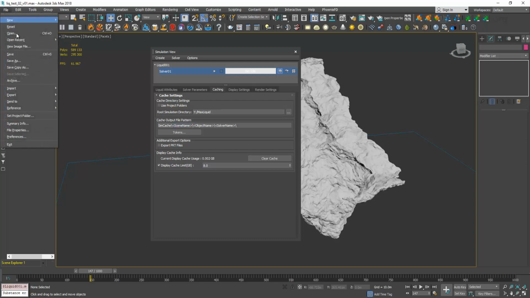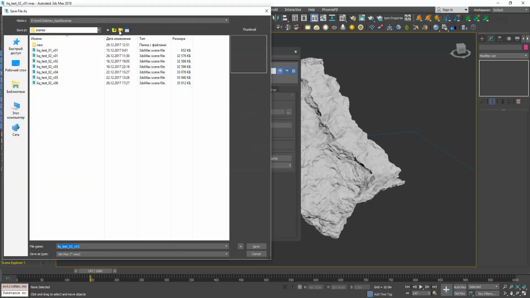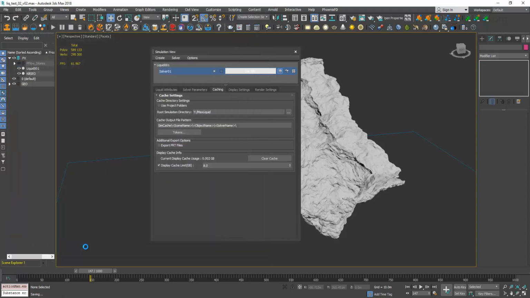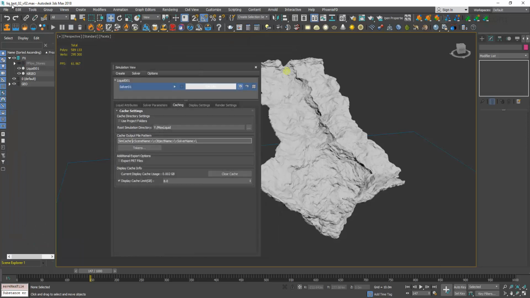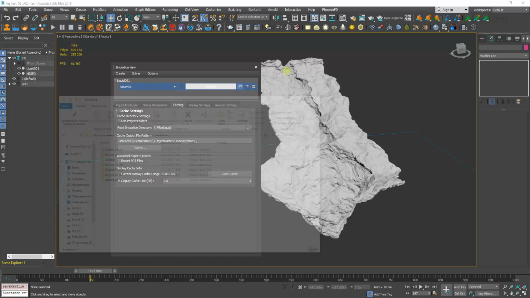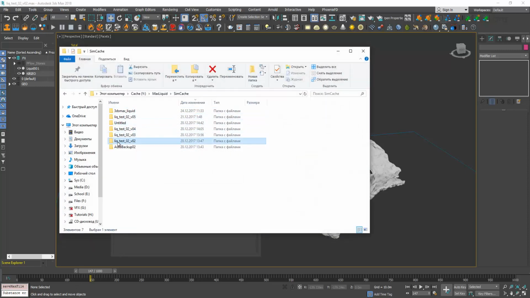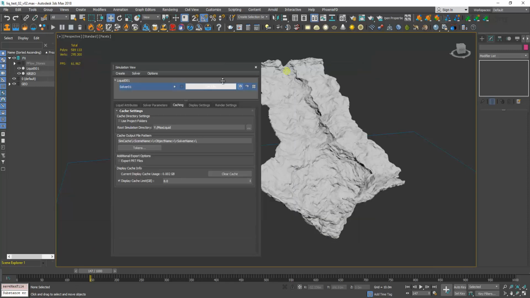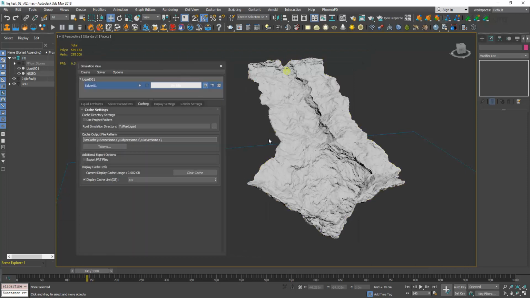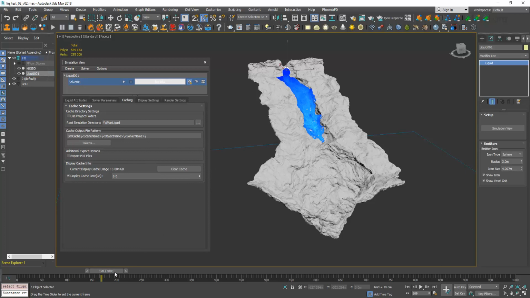Let's see. Save as. I just put a new folder called lesson, and I want to overwrite those files called lesson and save it as version 02. Press save. Now that the name of my scene is the same as the name of this folder, liquid test 02 version 02, I can drag my timeline here and we have our sim.